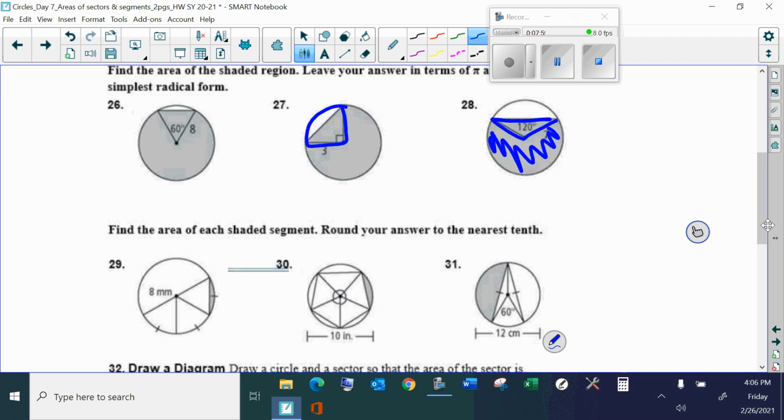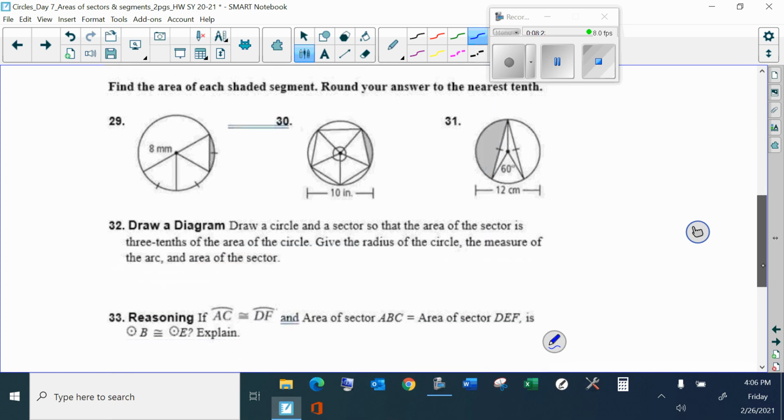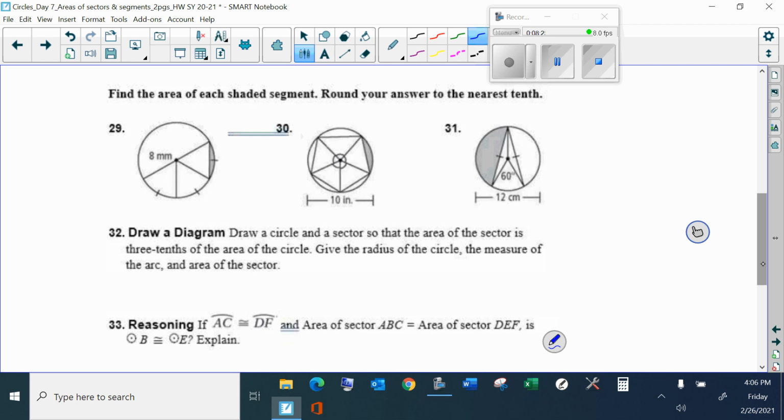Then I find the area of that triangle right there, because it's isosceles. So it makes it 60 and 60 there and 30 and 30 here. So I'm going to 30, 60, 90. Find the area of that triangle and then just add it to the area of this sector. Okay, so I'm just telling you what to do there. You can do your calculations. Okay, find the area of the shaded segment, rounding to the nearest tenth.